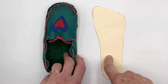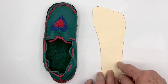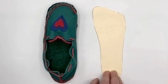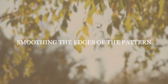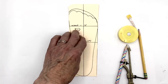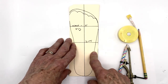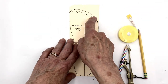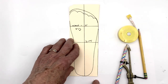So I drew this outline of her foot with her standing on this folder and held the pencil straight up and down, and there it is. I've done quite a lot with this pattern. I took her sole pattern and drew around it on another piece of file folder. And I smoothed out the area around her toes, because, of course, you don't want those bumps.